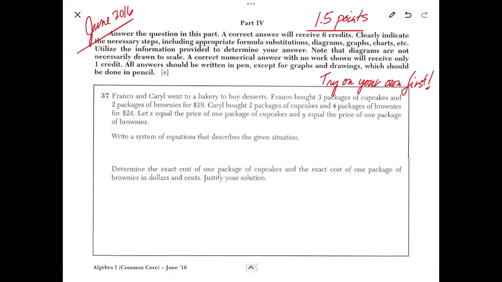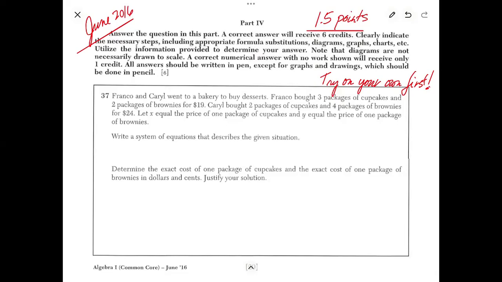One of the things that I would really recommend is that any video that you watch, you should try to do the problem on your own first. You should try to come up with the equations. You should try to solve the equations on your own first, and then you should watch the video to see how well you did. That's the most effective way to use the videos. I may forget to say that in each video, but that would be my recommendation. Make sure you try them on your own first before you watch the video all the way through. All right, having said that, let me jump into this.